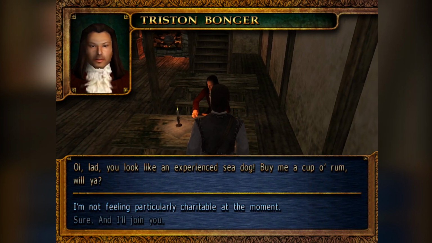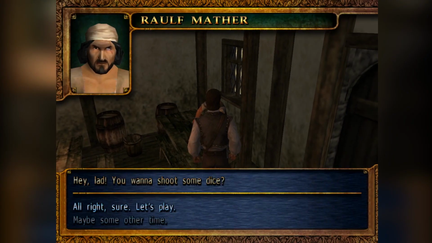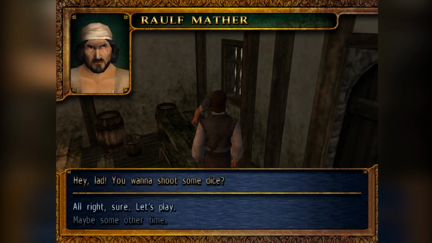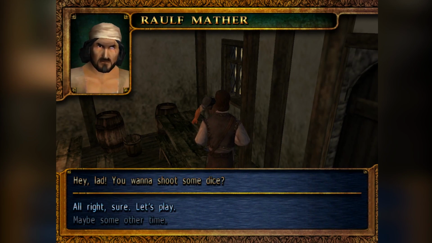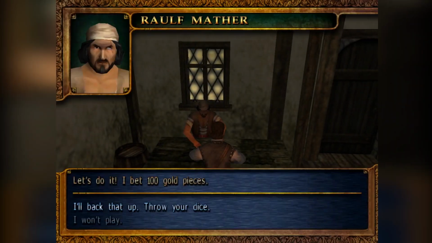Oh, and you look like an experienced... What is this guy saying? Hey, lad, you want to shoot some dice? You know what, sir? I am a very smart captain. I like my crew's money, so I'm going to spend it all. Let's do this. Okay, let's do it.